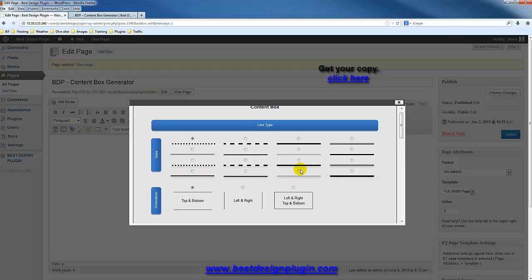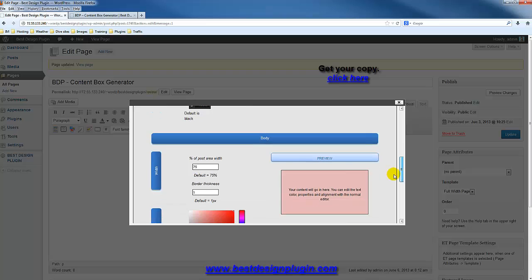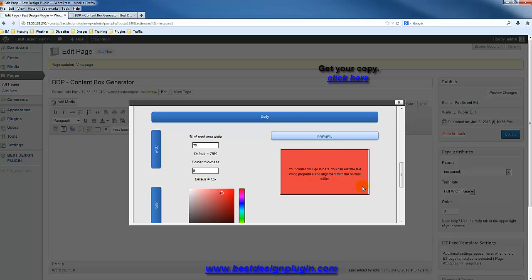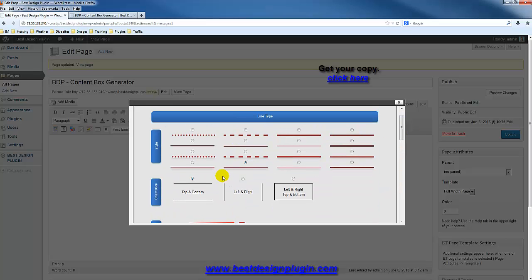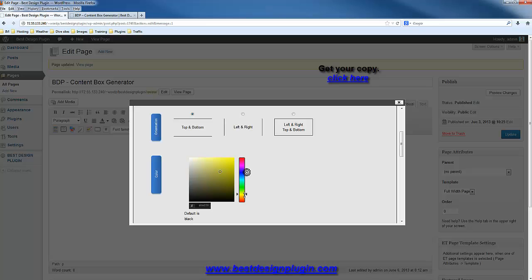Right, so the first thing we want to look at is that we have multiple styles, and I'm just going to choose one of the nicer styles down here. To start, I'm going to give the border some width and some color so that I get an idea of what the box is looking like. So I can choose different styles. If you change the color of the outline, you will see the color change up here as well. It gives you an idea of exactly what the line is going to look like.